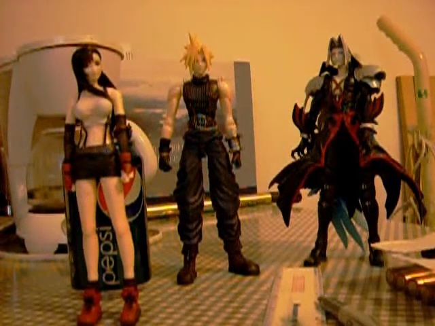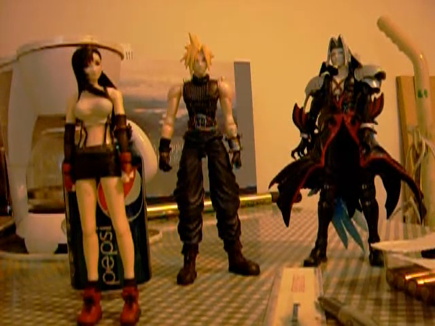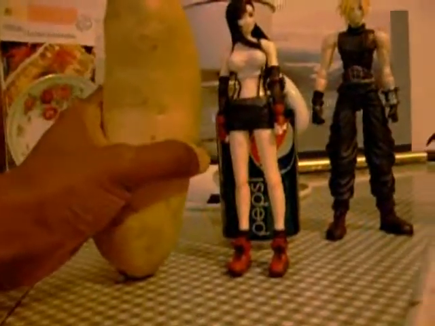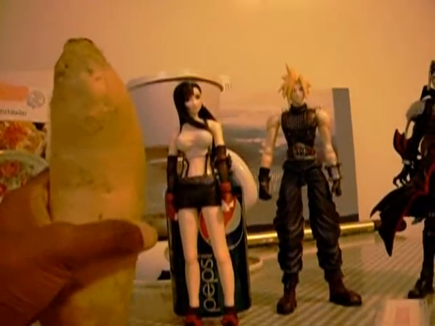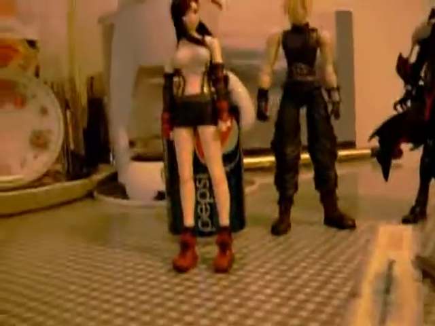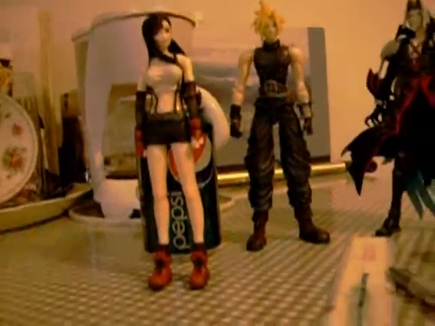And not to take anything away from Too Old for Toys, but as a comparison to Tifa Lockheart, she's almost the size of a potato. How you like that? Potato Man! So yeah, as you compare all the characters, Tifa is just 1 inch shorter than Cloud, which is pretty obvious. If people didn't know that, check it out.